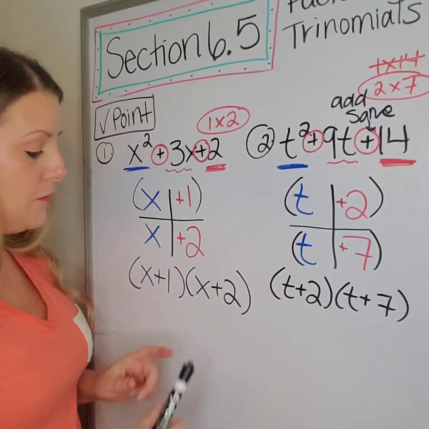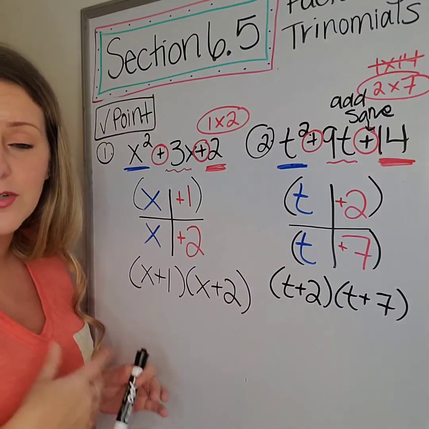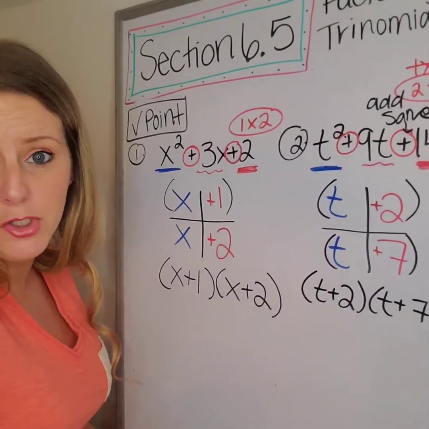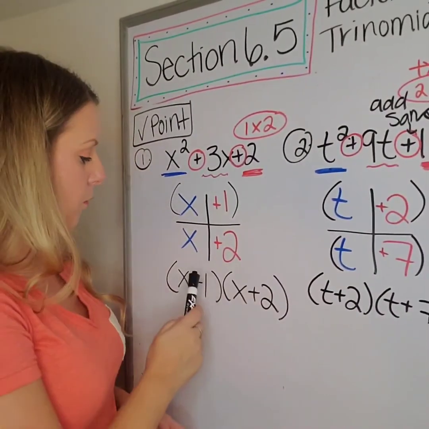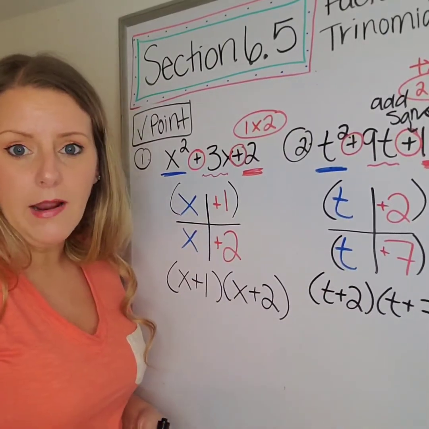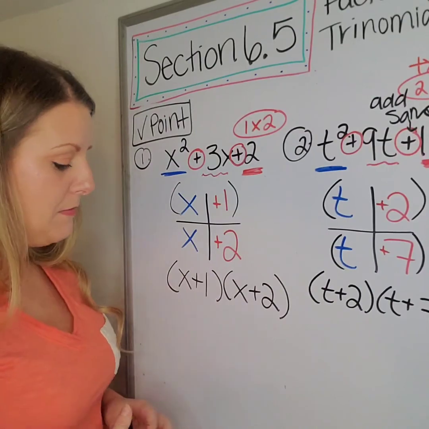On the test, if you have this, but the option on the test is reversed, you would still pick that one. I won't put both options on there to make you choose, because they're both right. It'll be very obvious. The one with the 1 and the 2 would be correct, the one with the 2 and the 7 would be correct, and the other options would be completely different numbers on the test. So just keep that in mind.